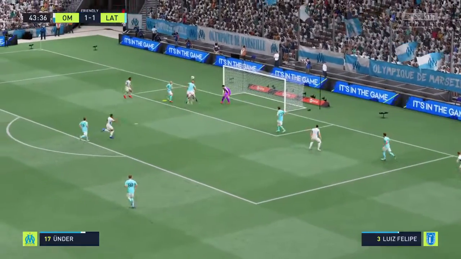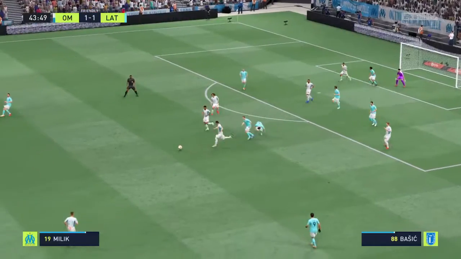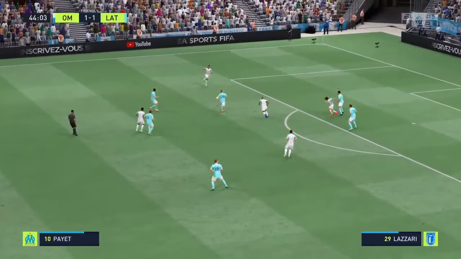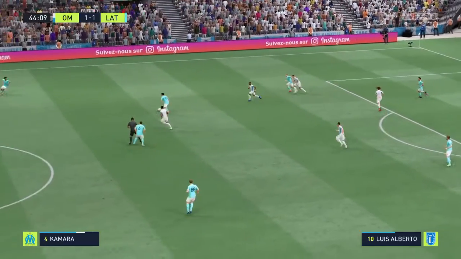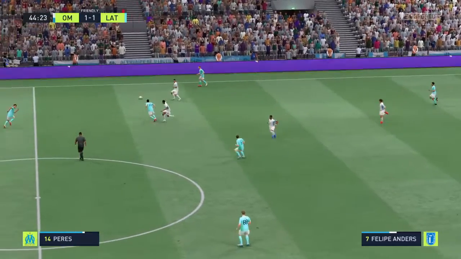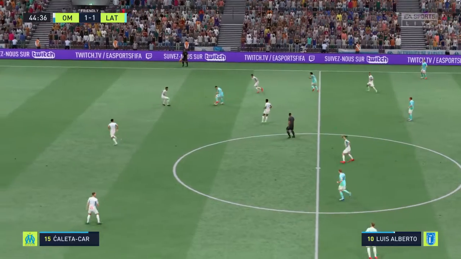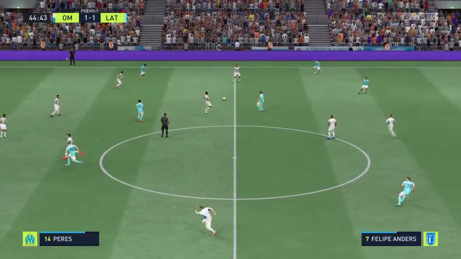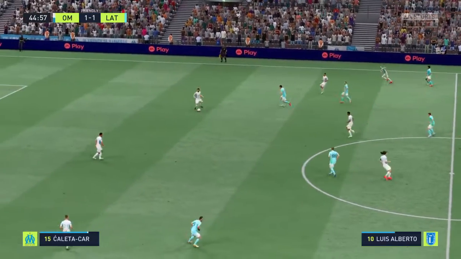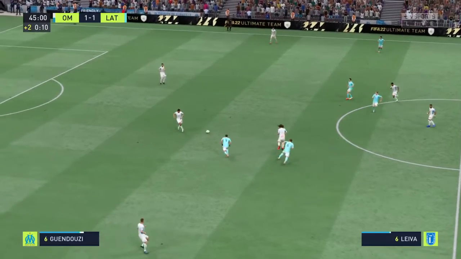And whipped into the box. And the danger's still on. The high press was very much on. Felipe Anderson. The ball with Luis Alberto. Getting in there to take it away. So 2 minutes of stoppage time here.